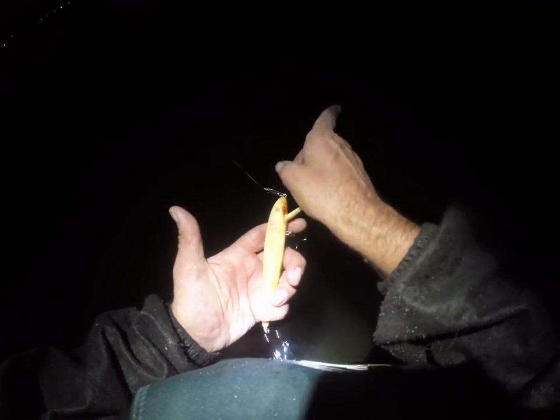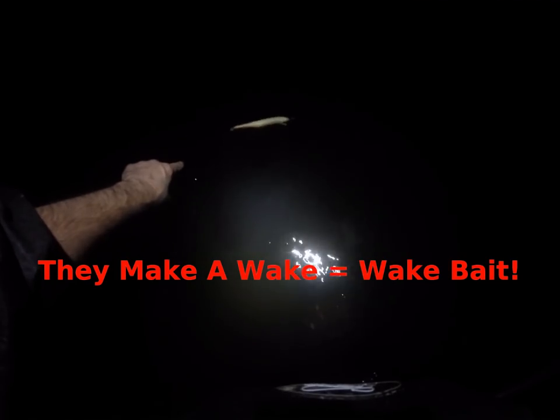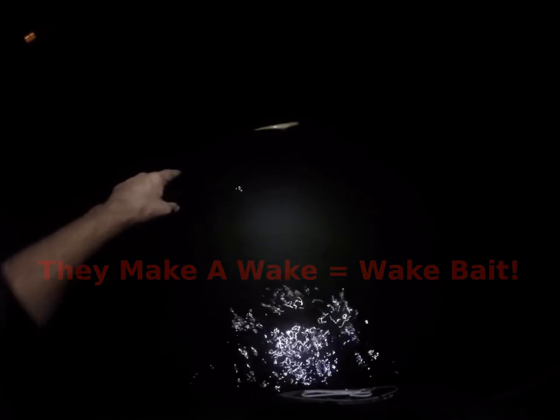Now you can cast down current. You can cast up current too. Keep in mind, you might have to work it a little quicker to get the action you want. So I'm going to get fishing. I'm going to turn up the lens. The bugs are finding me, as you can see. And all right, let's see if we get another one behind it. And that's why they call it a wake bait. Oh, okay. This is like spin.